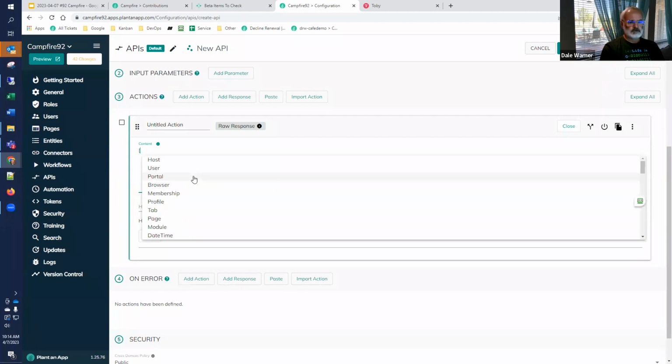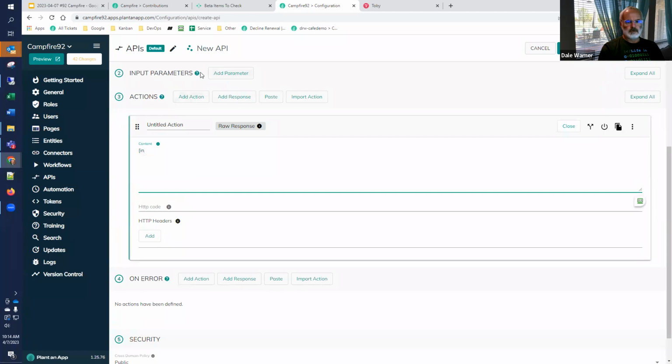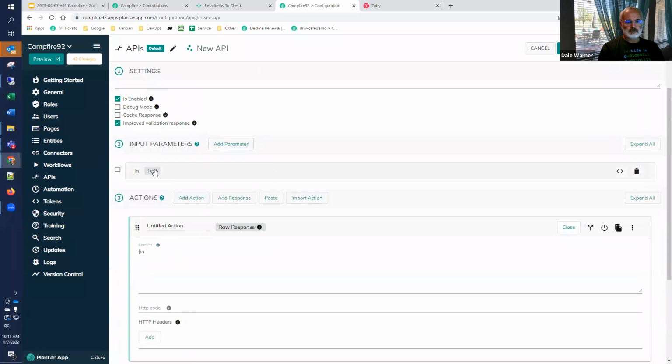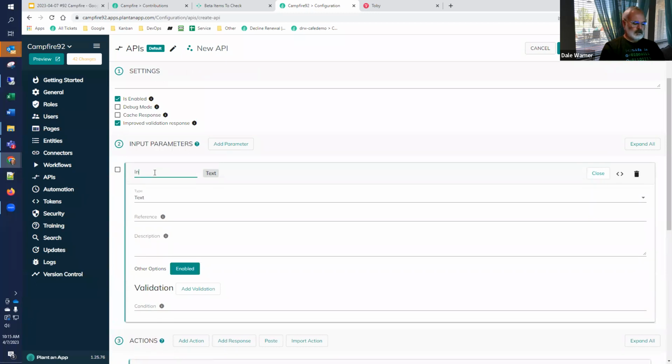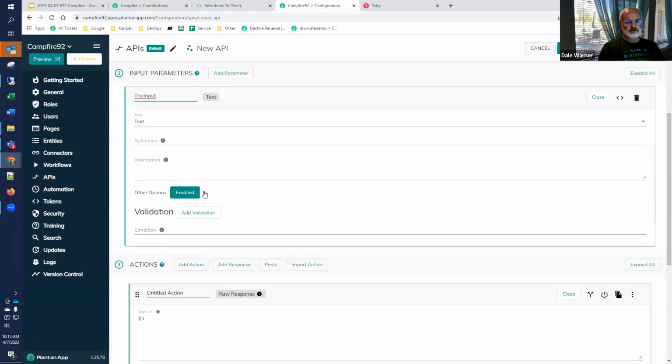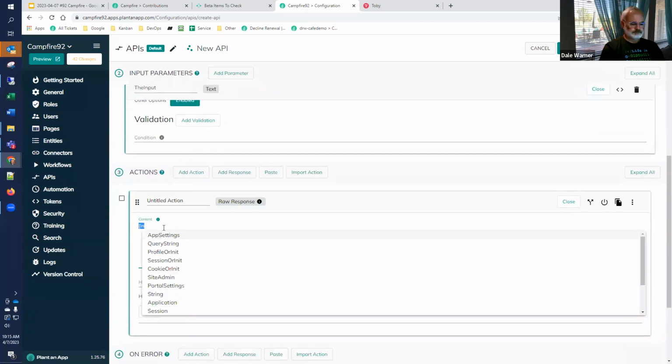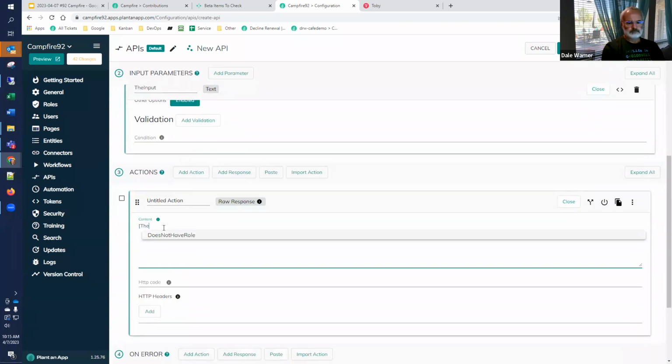Well, I guess while we're here, we can check the input parameters. It doesn't seem to have them. Did I do that? We have one called the explicit input. I didn't know if IntelliSense was going to pick that up. It doesn't, so that's interesting.